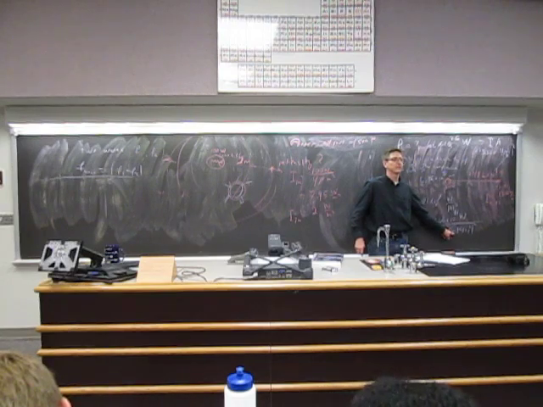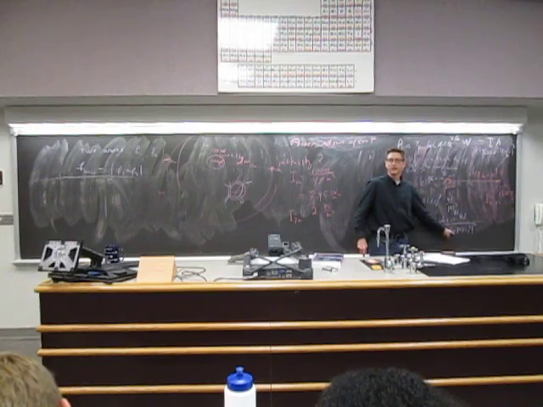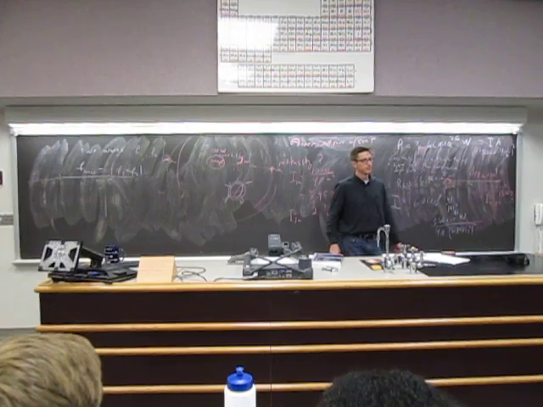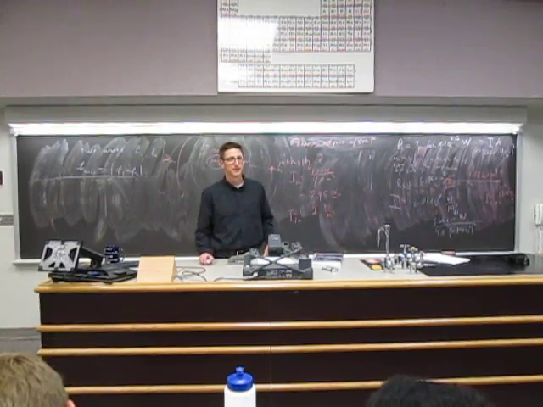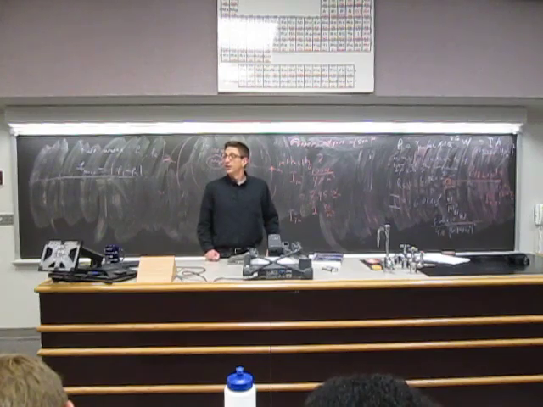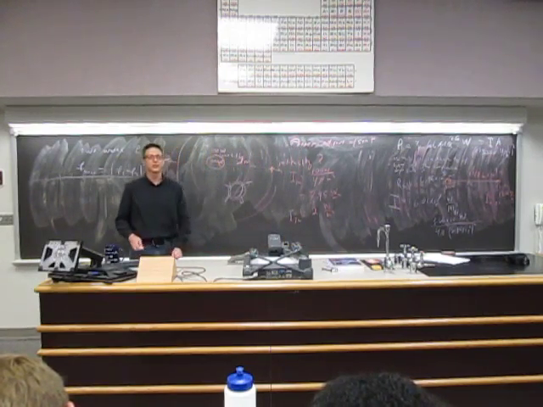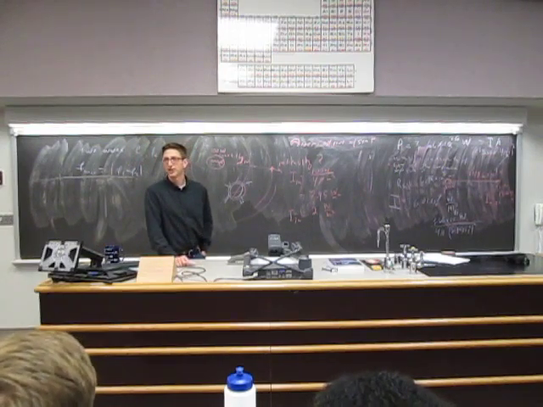Well, let's see who got this number. If we can do a quick estimate, this is the 16 squared, so we get 10 to the 7 over here. 10 to the 26 divided by 10 to the 17 is about 10 to the 9. Another 10, about 10 to the 8. Good. Okay, that's reasonable.